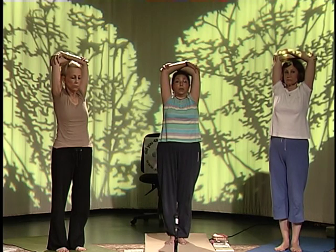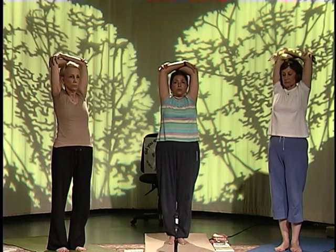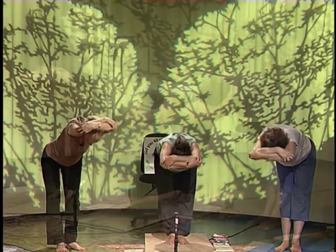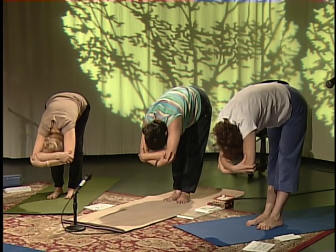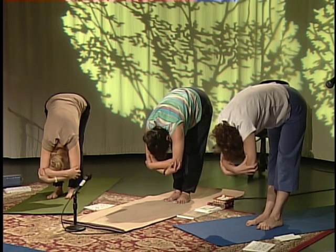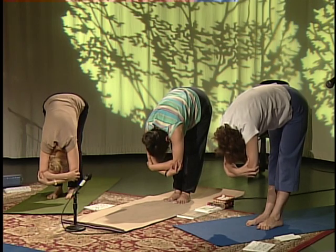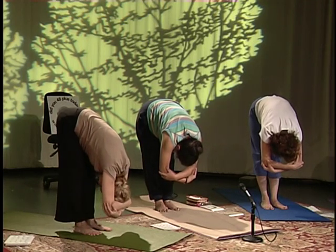We want to get that lower abdominal compression. So make sure you fold over as you exhale. Fold over with a straight back. Keep exhaling. Let's keep going. We're still staying connected because our elbows are connected, but we are suspending in midair. Try to compress. Feel the pressure of your lower abdomen on your thighs. It's easier for me to do that because I have less space, but both of you are much more slender, so you may have to fold over a lot more. Keep exhaling. Inhale, let's come up.